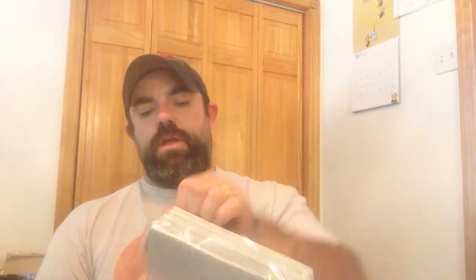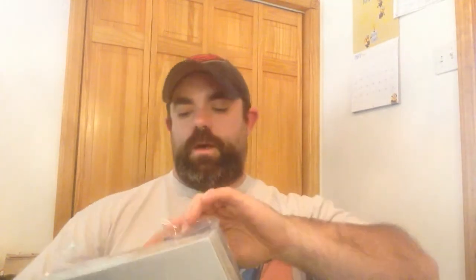Now, it looks like a lot of books because I do only get my books shipped once a month. So this is all of the books that I've purchased for the month of May. Save on the shipping that way. Now, they offer a couple of different options. You can order to be delivered once a month, or bi-weekly, or even every week, and it ends up being $7 per shipment. So for me, the way I look at it is, if I get them only shipped once a month, then that's more books that I can buy. So that's what I do. I get them shipped once a month. It's the most economical way for me. And when you're ordering the amount of books that I order, it tends to be the way to go.